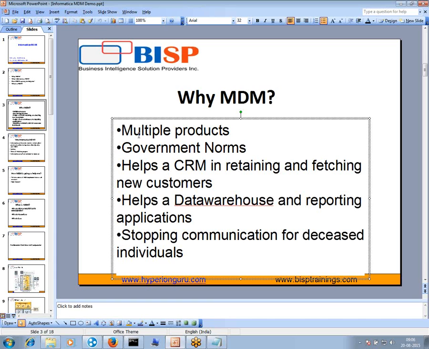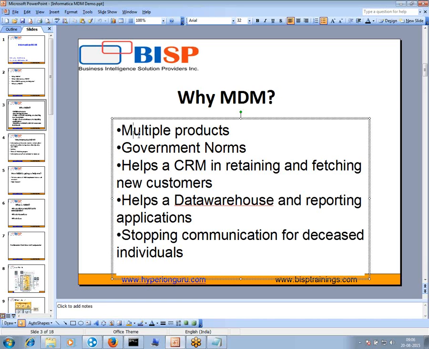As per the new government norms in the United States, organizations have to provide a 360-degree single view of the customer to the government. To do that, MDM should be there. Otherwise, it's not possible to provide a 360-degree view of a customer. So that's why, again, why MDM. Let's move to the third point, how it helps a CRM application.